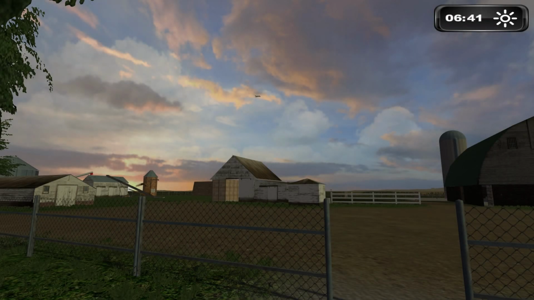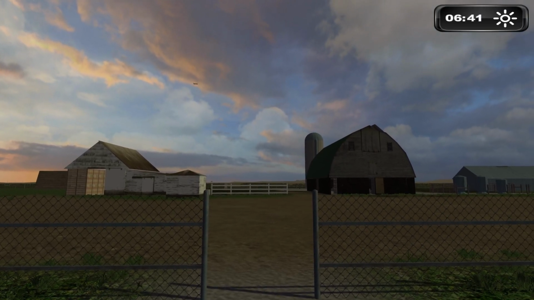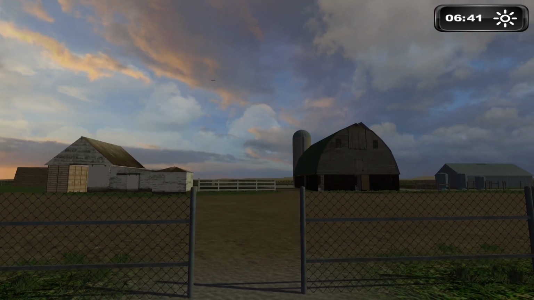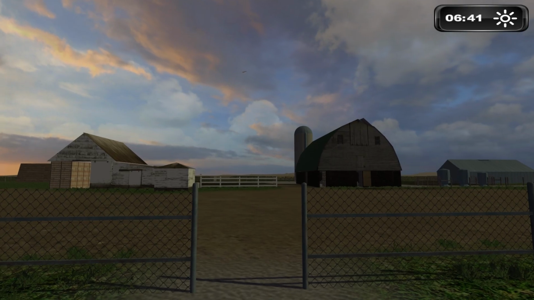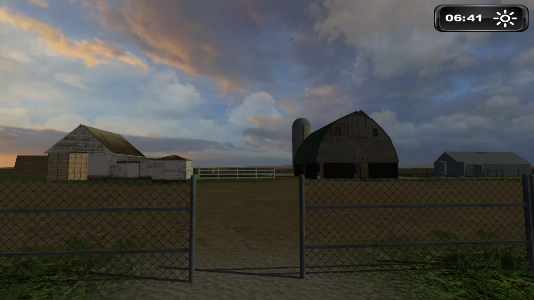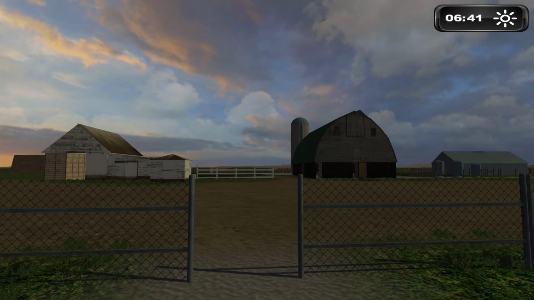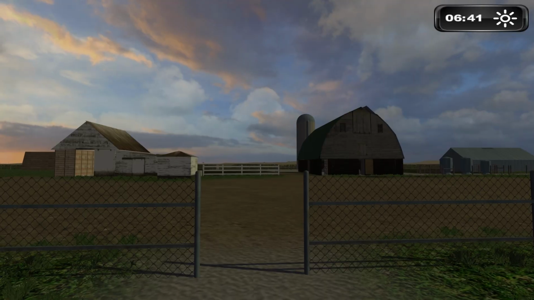Hello everyone, welcome to Salem, South Dakota, a map created by Federal, and again I hope I'm pronouncing his name correctly. This was for Farming Simulator 11, and it's a 4X map based on a real life area in, of course, Salem, South Dakota. Now, in the first episode, I gave somewhat of an overview of the map, although admittedly a poor one, because we didn't spend any time in here.